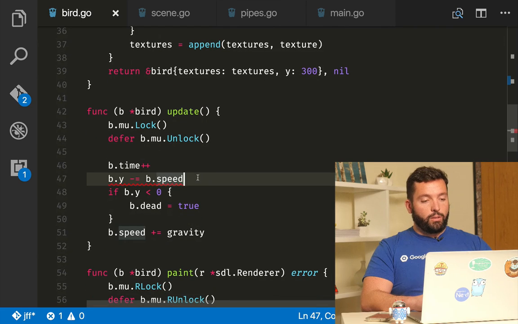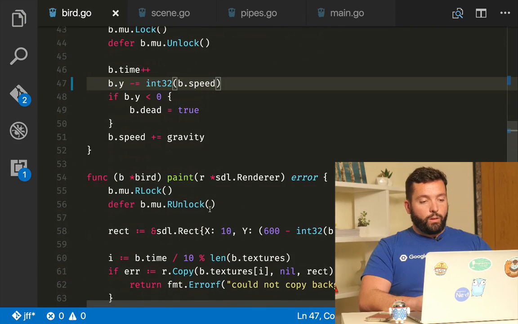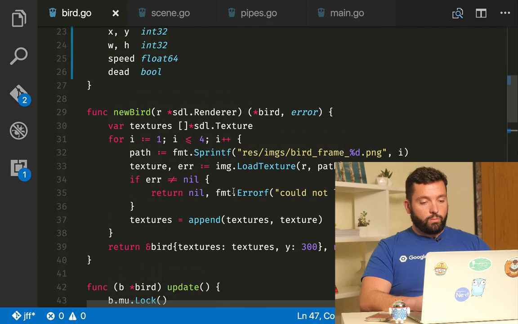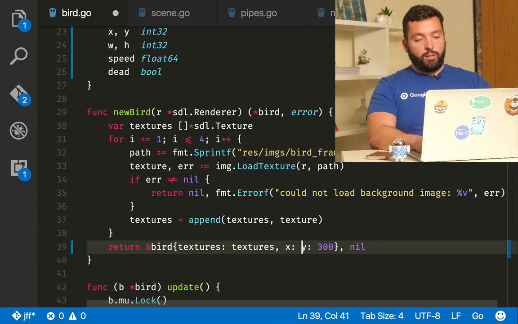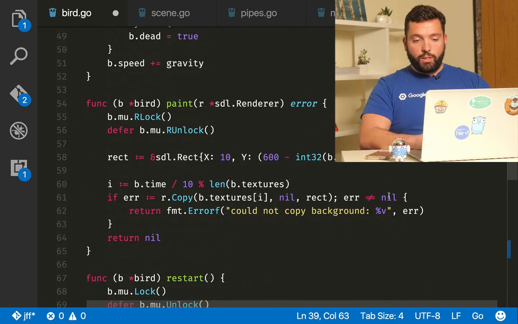So what we're going to do is b.speed, that's going to be int32. And now when we create a new bird, x is going to be 10, w is going to be 50, and height is going to be, what did we say, 43.